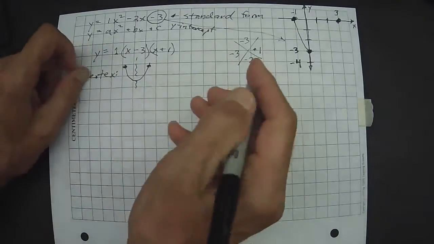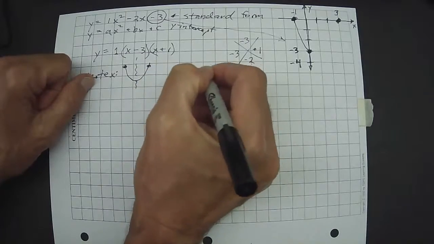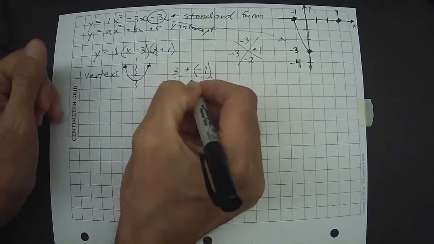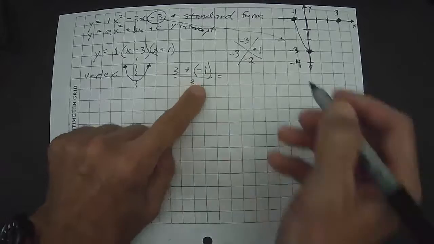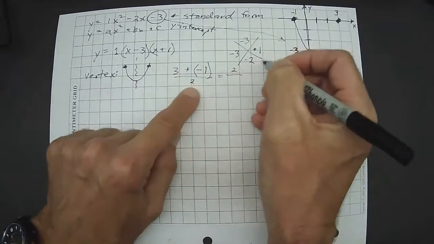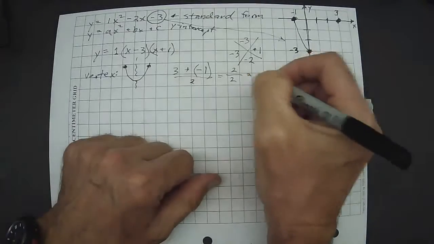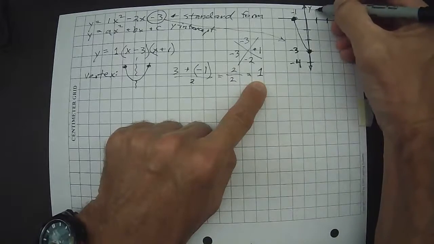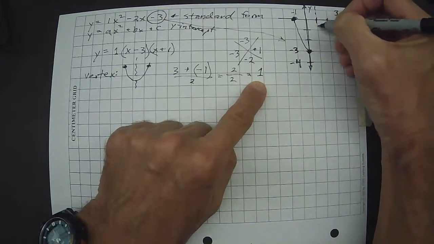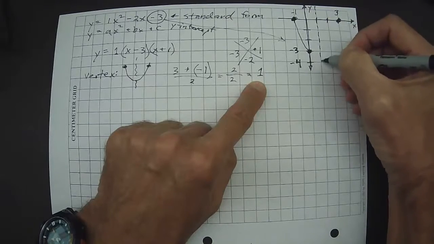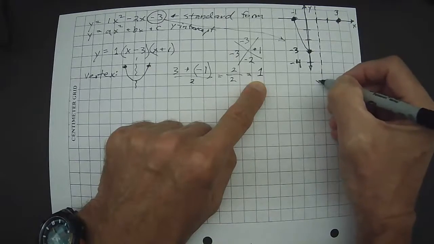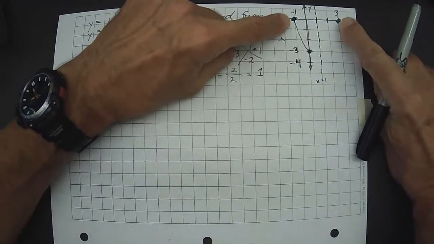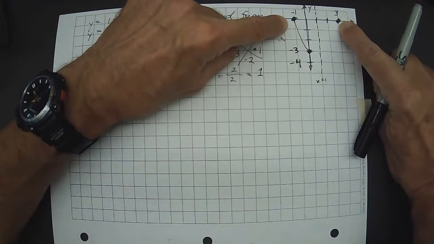So if I take my two roots here, 3 and -1, and I find the average of those two numbers, I add them together and divide by 2, I'm going to get the vertex. So 3 plus -1 is 2, and then I always divide that by 2 to get the average, which means the x-coordinate of the vertex is going to be at +1. So I go over to the x-axis and I put a dashed vertical line where x is equal to 1. So here's x equals 1. I know the vertex is someplace on that line because it's halfway between these two roots, these two x-intercepts of the parabola.